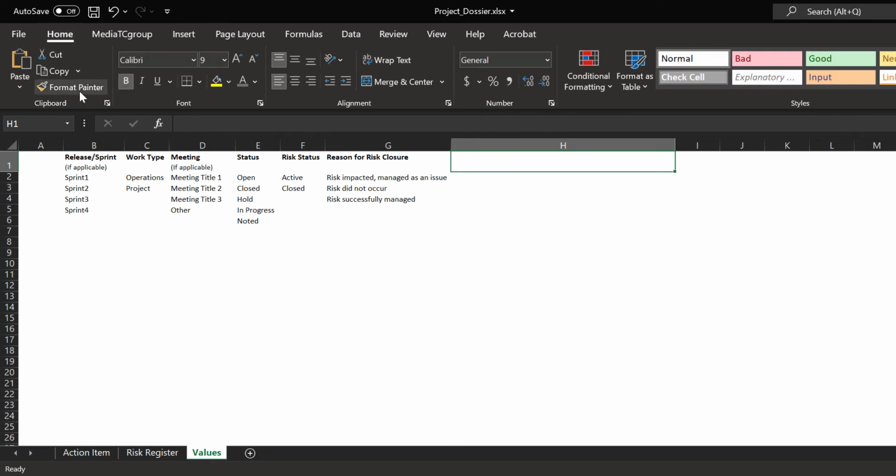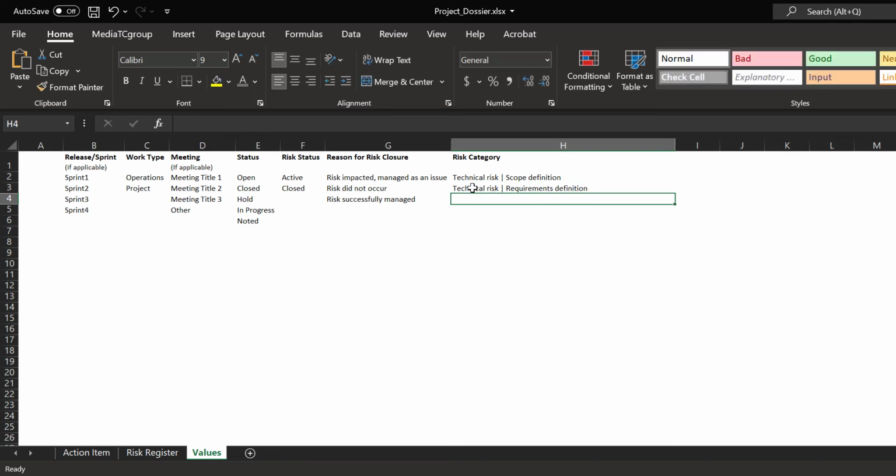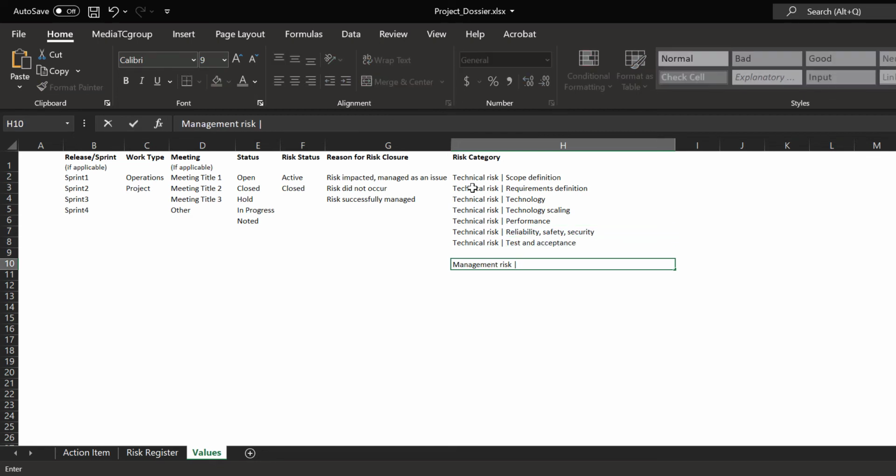It's important to note that the categories and the lists within each is not an exhaustive list, so feel free to add your own based on your organization's business activities and objectives. The categories and the list I'm about to share have been my go-to list when I manage technology projects across pharmaceutical, telecommunications, financial, government, and biomedical sectors. If you're following along and building your risk category list, I've included the list that I'm typing up right now in the description below, so feel free to copy and paste it into your Excel document.